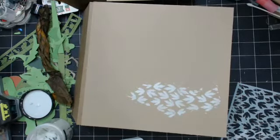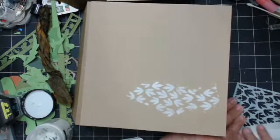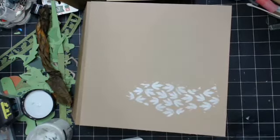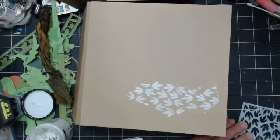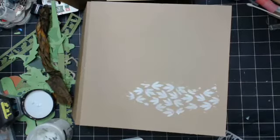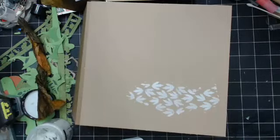Hi, Leanne. Coming in, we're just working on a little dinosaur mini book, mini album, a chipboard book. We put the chipboard book together already, and we're working on the front cover. So clean that all up. That there to dry, and then I'm going to go with the rocks. Yes, dinosaur, yeah. We made a little palm tree out of tissue paper we're going to put on the front cover.